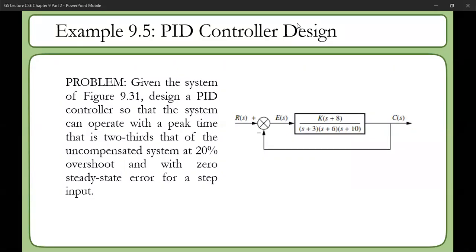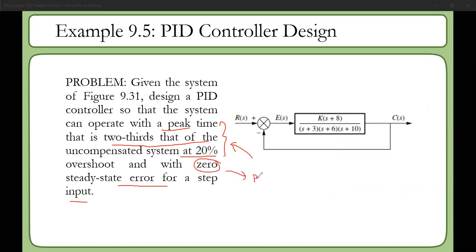So what are the criteria that we are finding? First of all, this parameter, 2/3 of the peak time while maintaining percentage overshoot, actually leads to a derivative controller. Which type of derivative controller? Because they are asking for zero steady state error, you have to go for PI. So the derivative controller that you have to go for is actually D. So that is why you have to go for a PID controller.